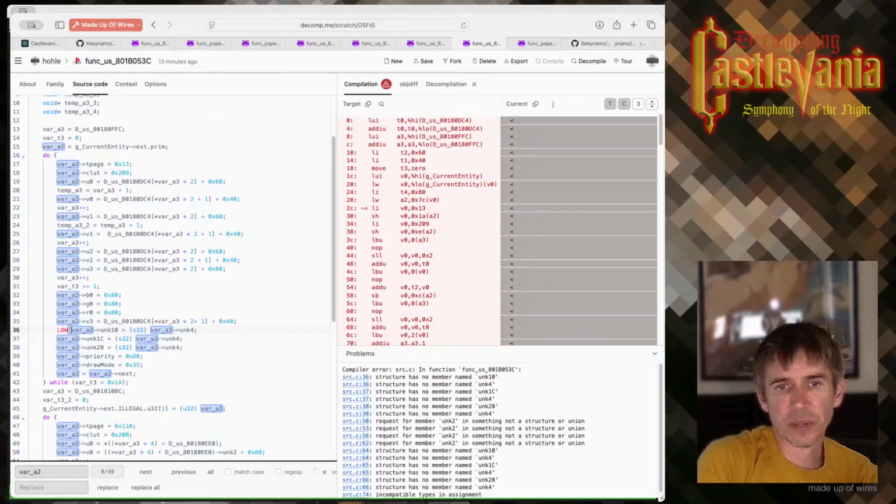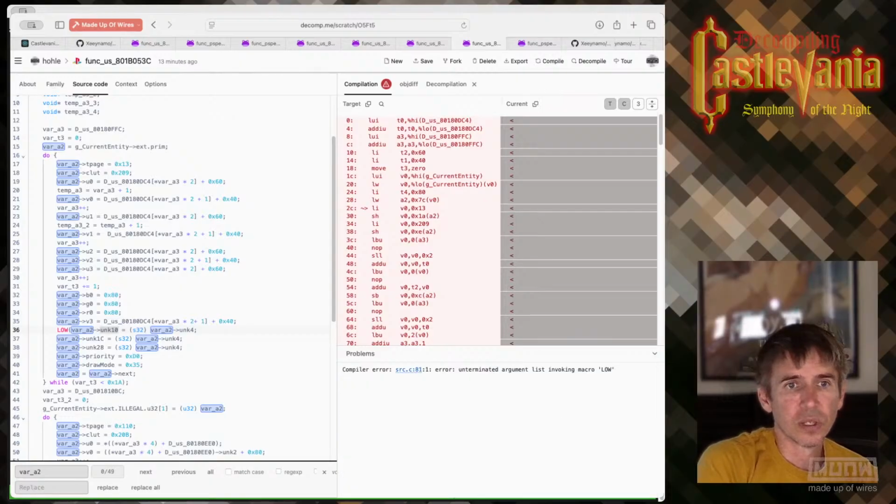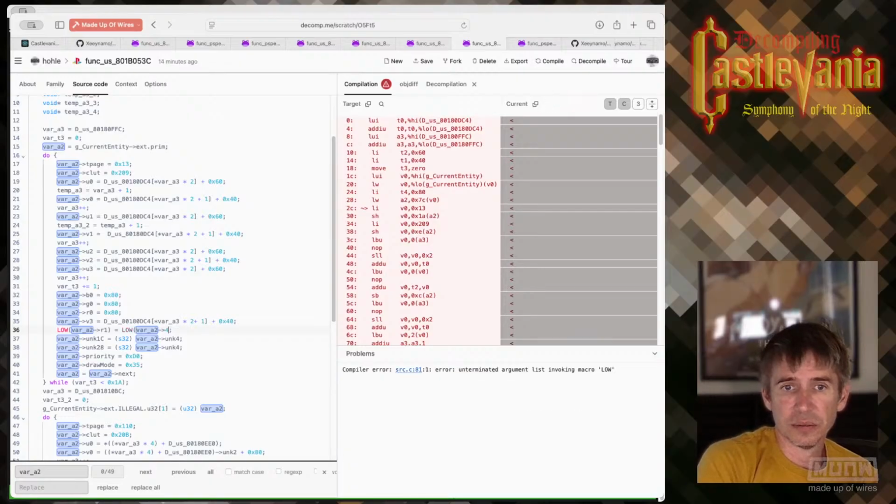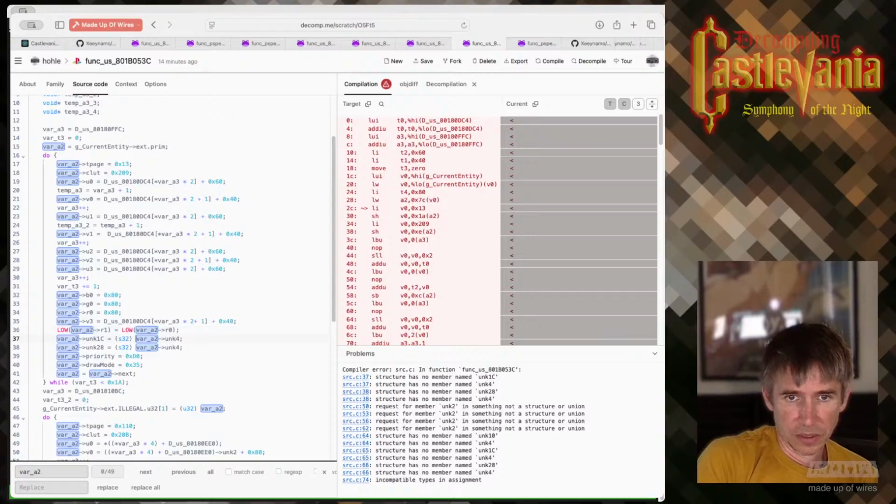So we have the load word macro that we can use for that. And use R1, and then this is coming from load word R0. And this is going to be R1, R2, and R3. Basically copying all 4 bytes at once.